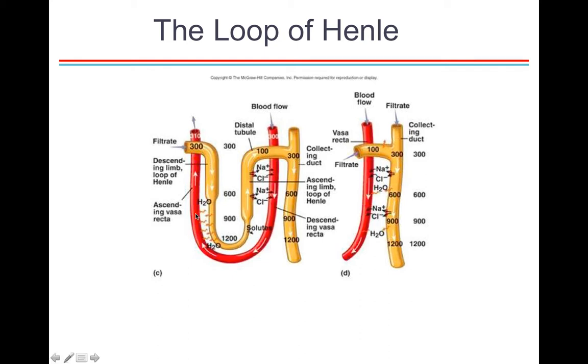And this is really critical because, again, all the cells in this part of the nephron need oxygen, they need glucose and other metabolites, and they also have waste products like carbon dioxide and other waste products to get rid of. And the capillaries need to pick this up, okay?